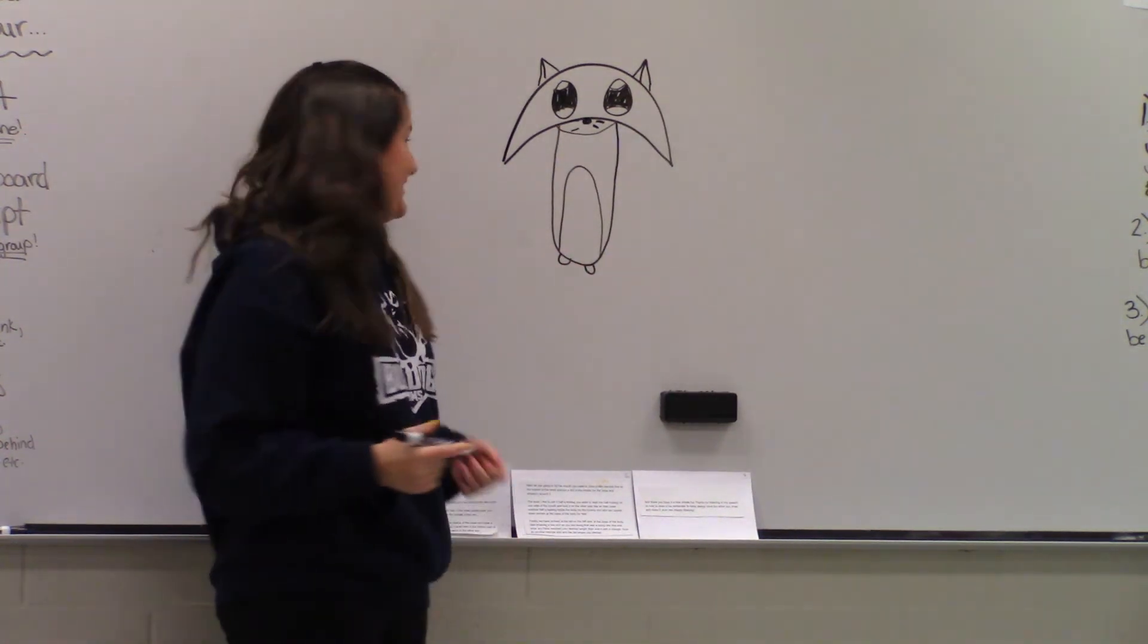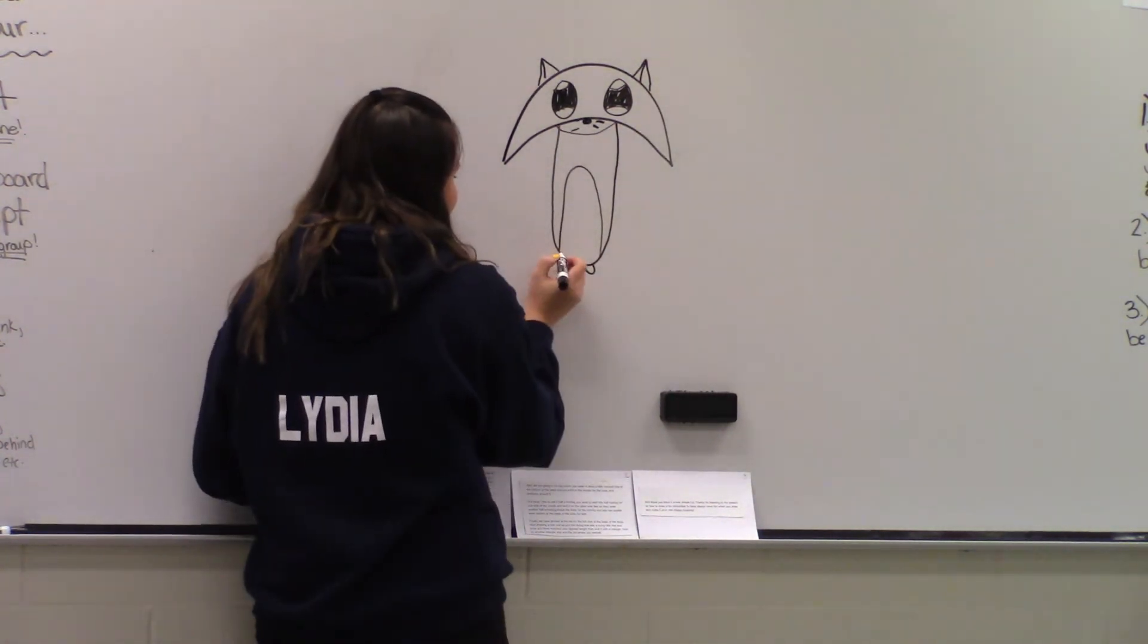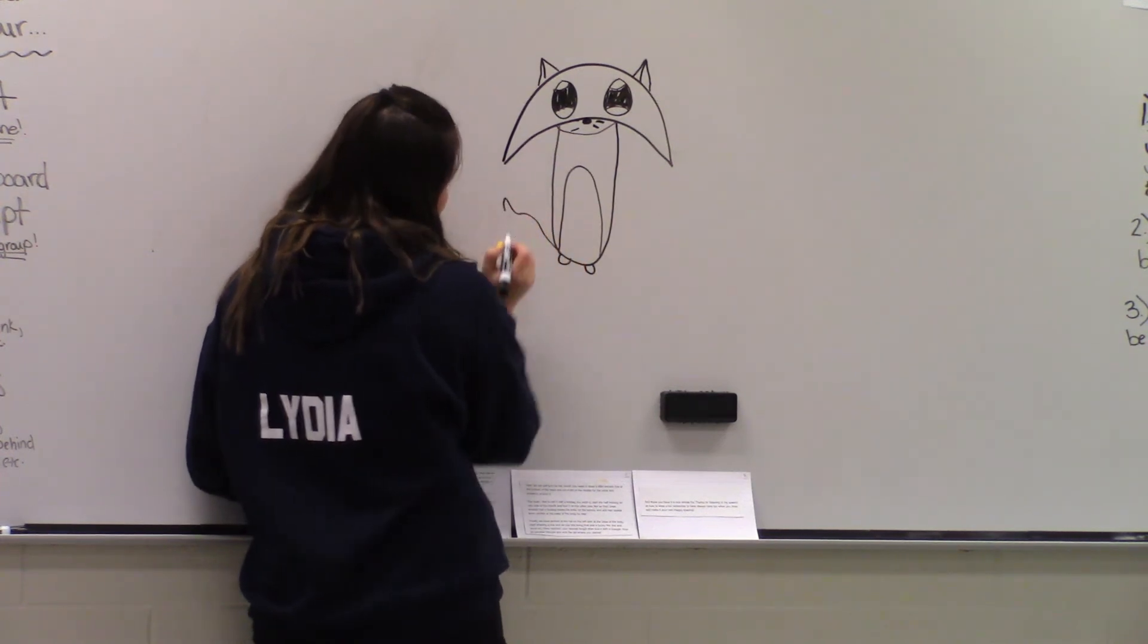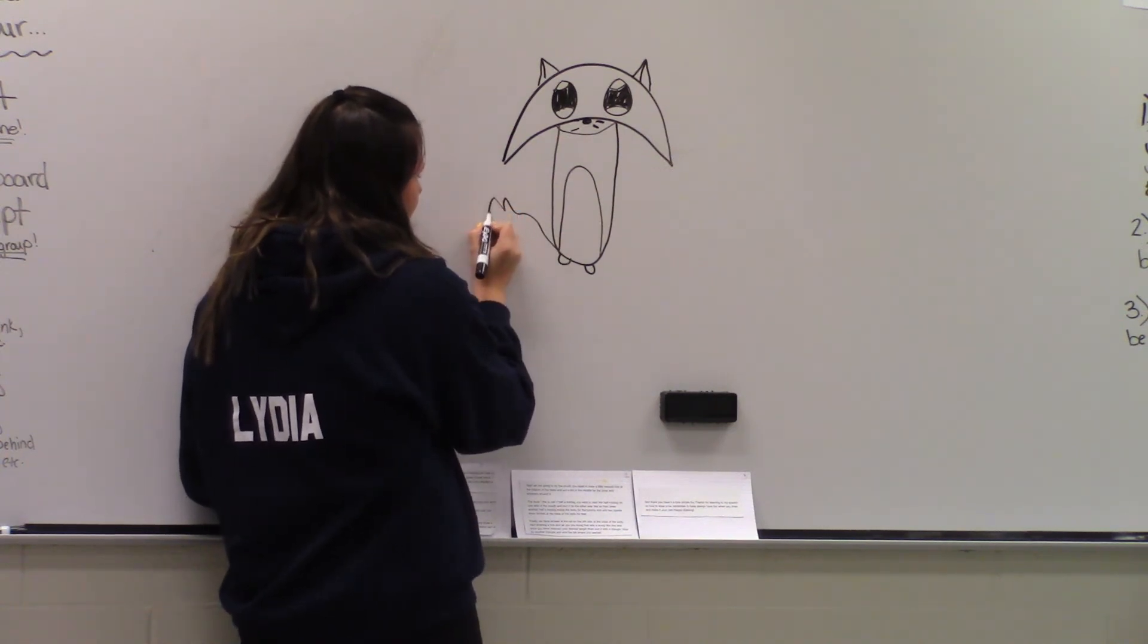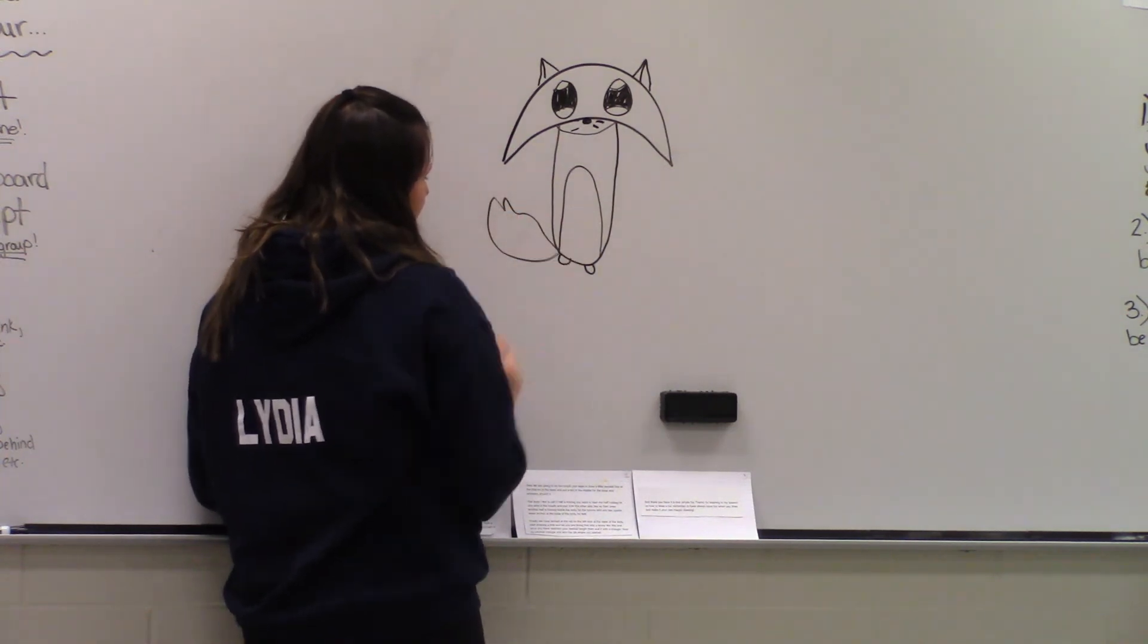Finally, we have arrived at the tail. At the base of the body, on the left, you're going to start drawing a line at the bottom and come off and stop by the head. Next, we're going to draw another triangle up, around the head, and we'll be starting.